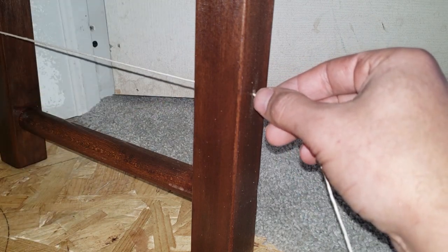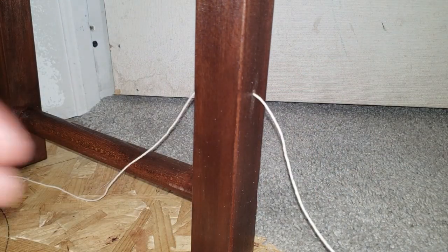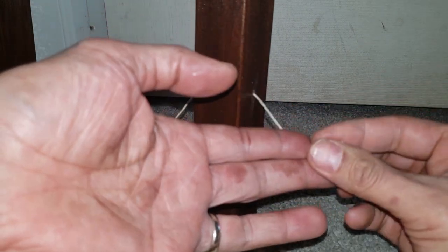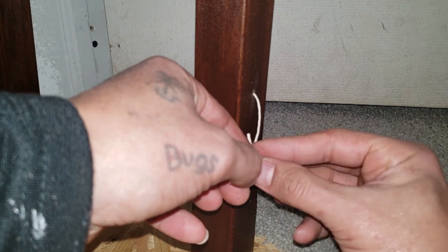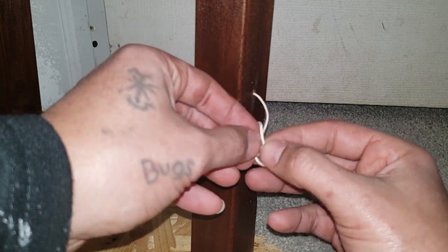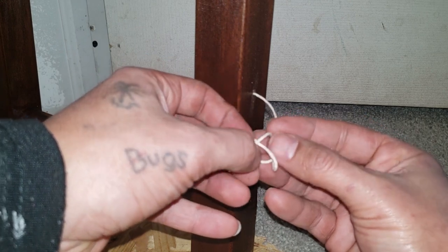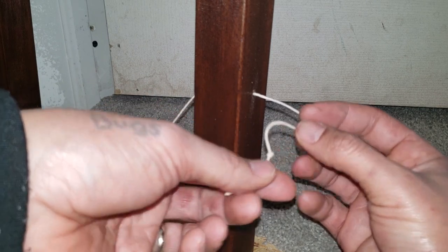I'm going to pull it down a lot. Get a pair of scissors. Yeah, and cut it. And we cut it. And I am going to put three knots in it. We pinch it, and we pinch it away. How many knots, B? Come on, we've got to count.